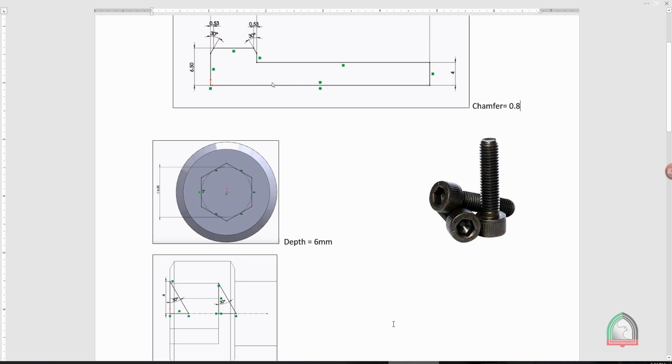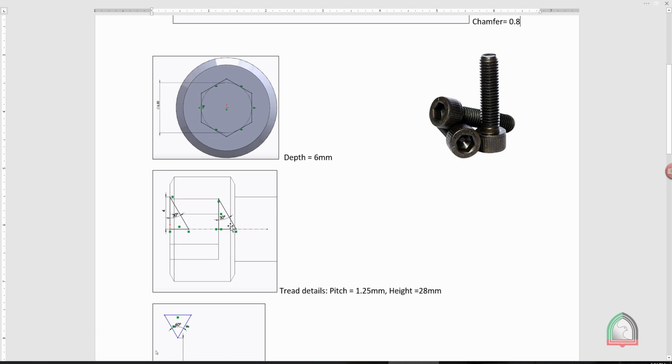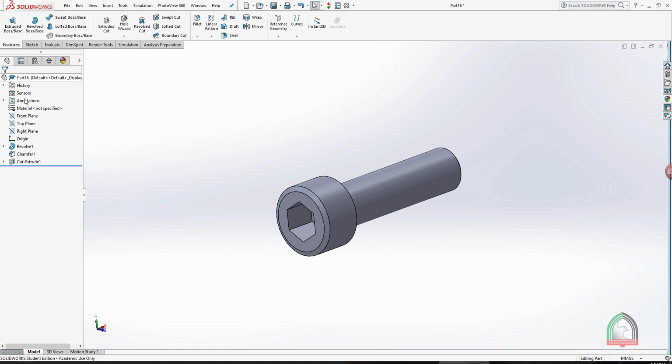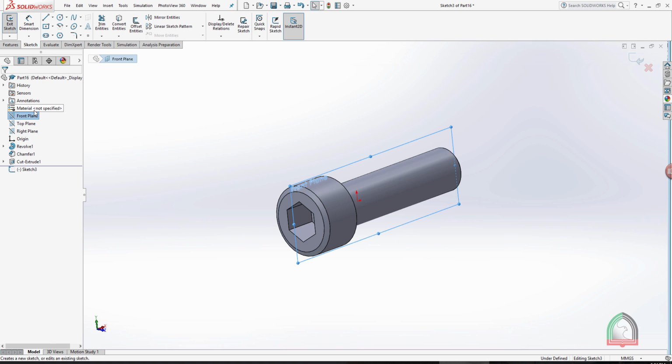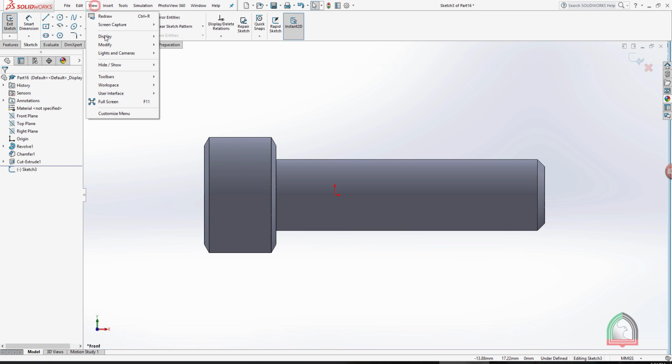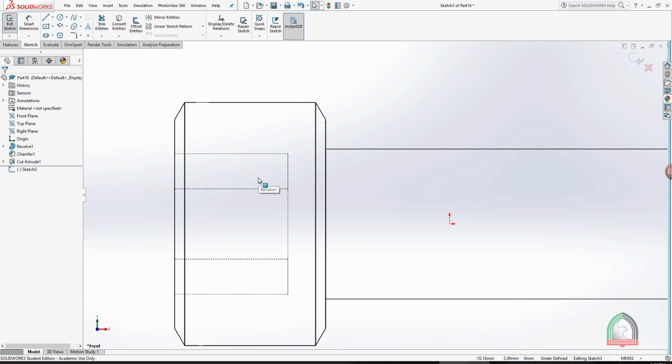Now we need to make a seating. Here we can see that the triangular seating is provided by using two circles like this. Here there is a triangle in the beginning and also at the end, and the height of the triangle is 4, and another triangle is here as well. So I'm starting from here, go to front plane, press spacebar and make it straight, go to the views and we can make it a little bigger. So here it is. Now I'm making a reference line in the center.